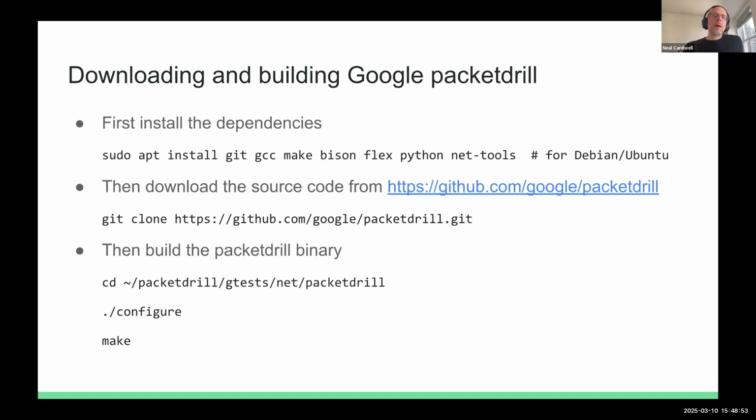So just a quick word for reference for people who want to play with this or use it for testing. The way you can download and build the version that we have on GitHub is that you can obviously first install the dependencies that you'll need. Then you can use Git to download the source. And then it's sort of a typical tool. You can just use configure and make, and it should build for you. And if it doesn't, email us on the Packetdrill mailing list, and we'll fix the issue.